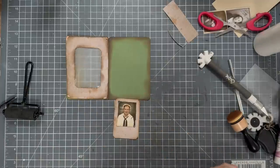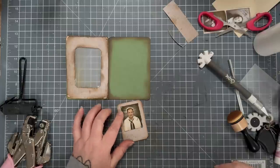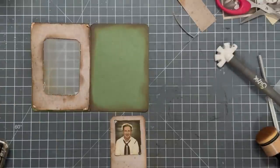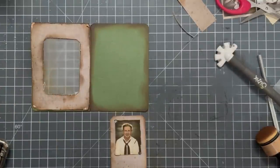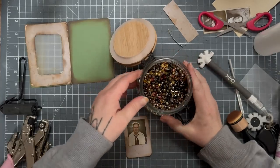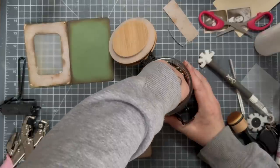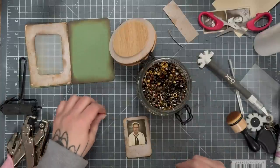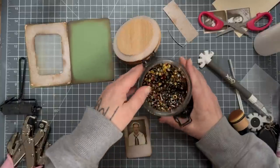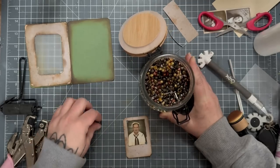I noticed that these old ID cards, some of them have got eyelets in, as if it's holding the photo in place. Oh, here we go. Right, there's one. Oh, nope, don't disappear. There's two. Are they both the same? I think one's shiny and one's not. Does it matter though? There we go, too shiny.